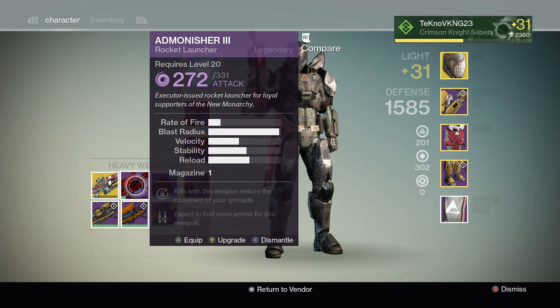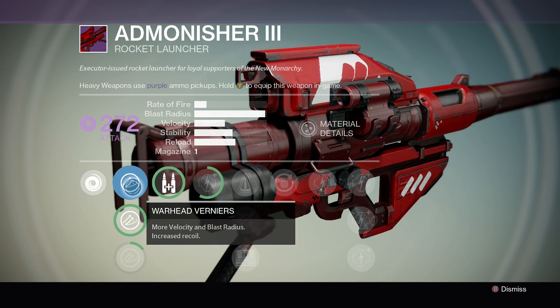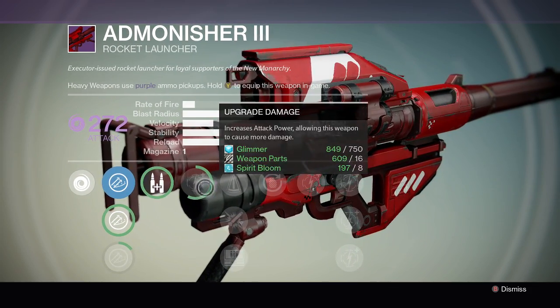And then let's see. This I got in my last package from New Monarchy. This is the Admonisher 3. This is their rocket launcher. This is not available from the vendor. I believe you can only get this as a drop in the game and also from the Cryptarch. Pretty interesting looking rocket launcher. I'm going to level it up.